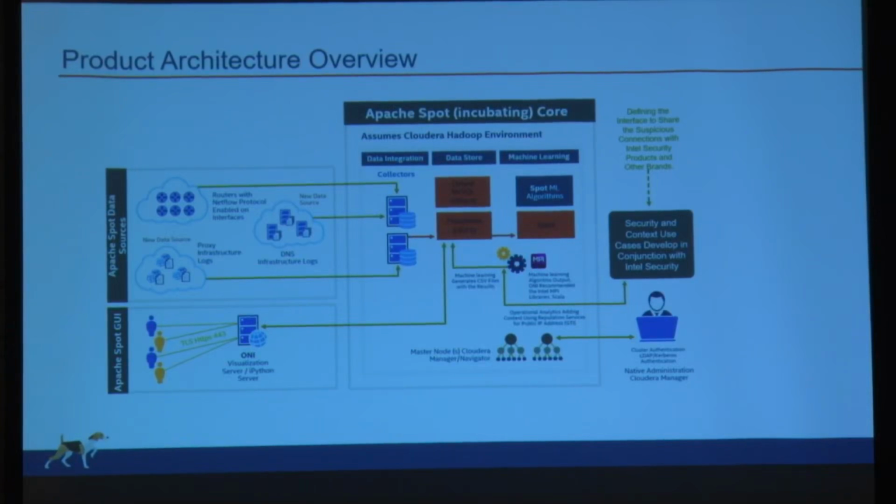And, well, we have on the roadmap another integration with different Intel security products. We will show you this in a couple of weeks. And that is pretty much all. This is the architecture behind the scenes for the Apache Spot project. As I mentioned, we are using LDA in order to detect and generate these suspicious connects.